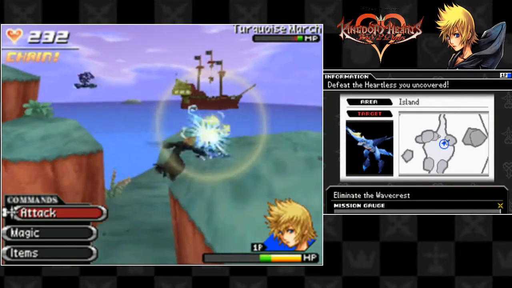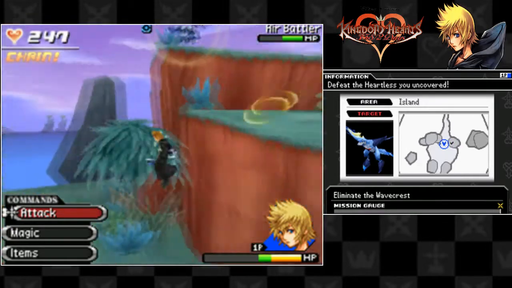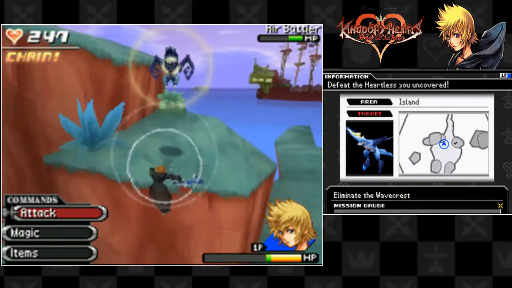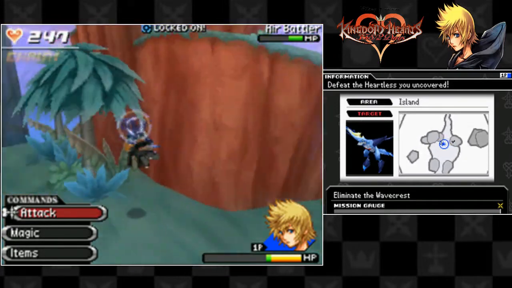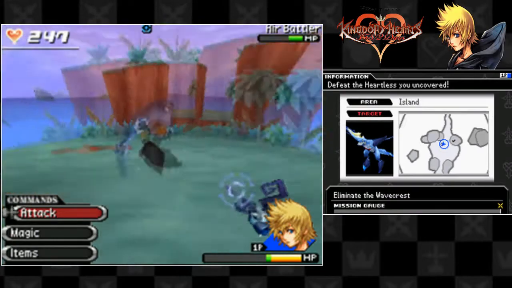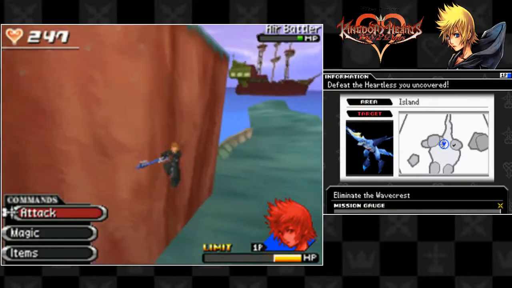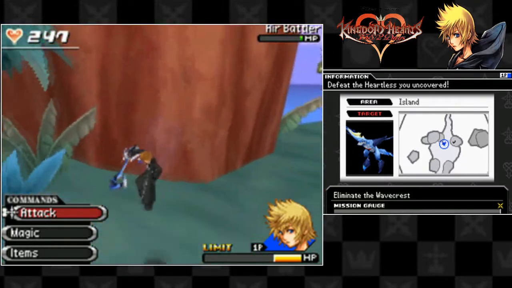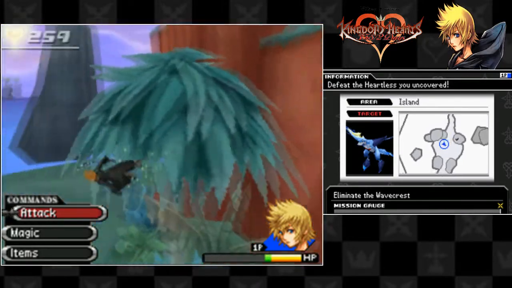All right, let's take out the Turquoise March. Now where's the Air Battler? There he is. Oh, come on, there goes my lock on. Come on. Oh, dang it. I hate that when you're over land, you can't auto glide when you do an aerial recovery. That's annoying. Why would you do this, game? Right? Come on. Die. Right, got an item. Oh, I missed the item.